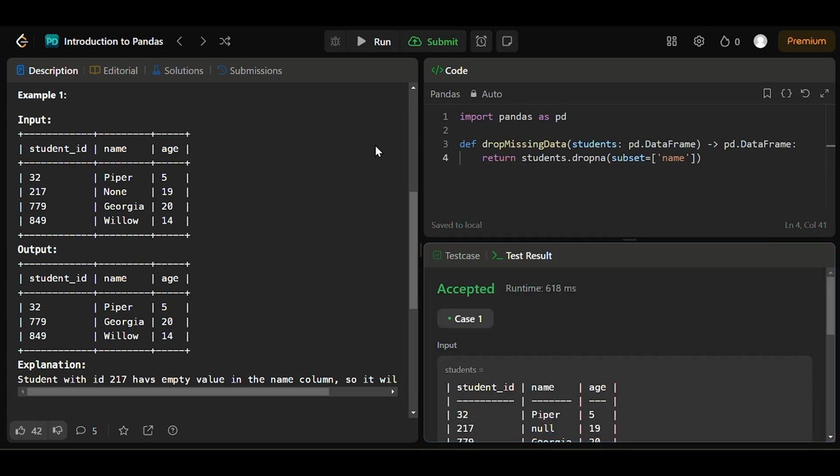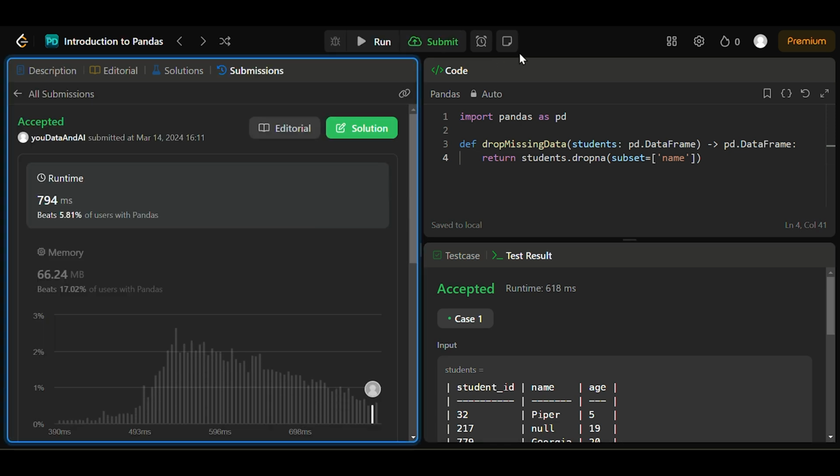Now let's check if our code has successfully passed all the test cases. Here we have successfully submitted our code.